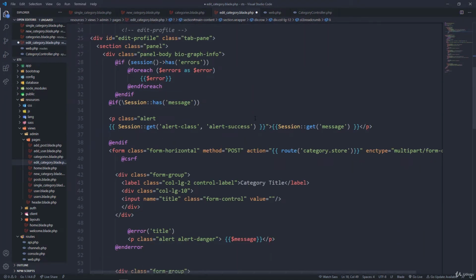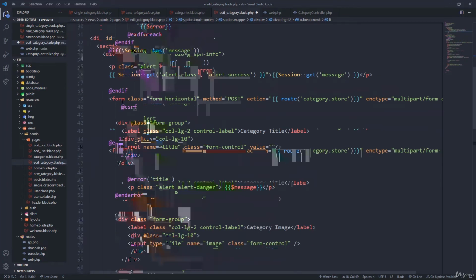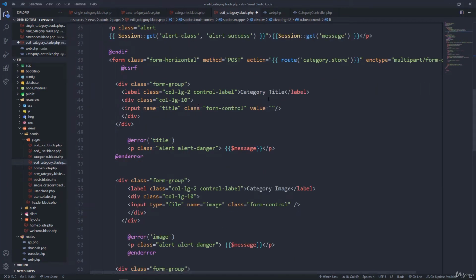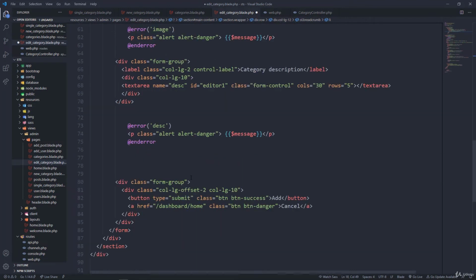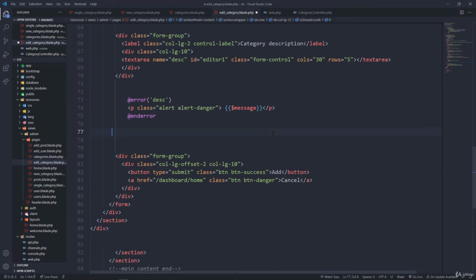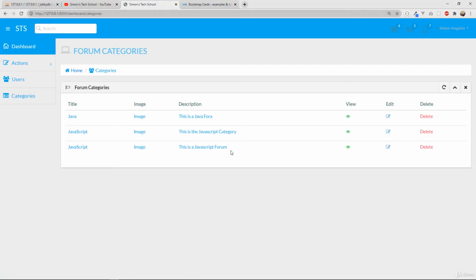But then I'll show you the data that you are going to send to this file, but that will happen in the category controller. So what happens is that when somebody clicks on this edit button, what we are getting is the ID of this category. So after getting that ID, we pass it to the request, and inside the controller, using that ID, we are able to get the category.